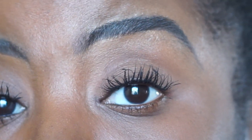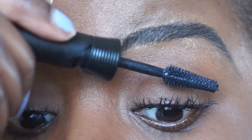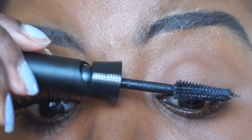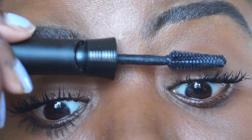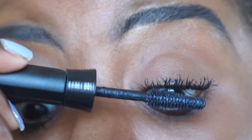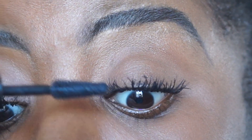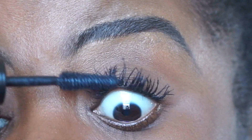I think it's easy to build dramatic lashes, but it's not a standalone mascara for me — I would use this in combination with another mascara. For lengthening, the formula wasn't strong enough to keep my eyelashes from intertwining after I curl them. My lashes after curling look intertwined and frail. It isn't a mascara I could use with an eyelash curler at the end, which is what I normally do. I don't think the formula was strong enough to lengthen and keep my lashes lengthened throughout an entire day.